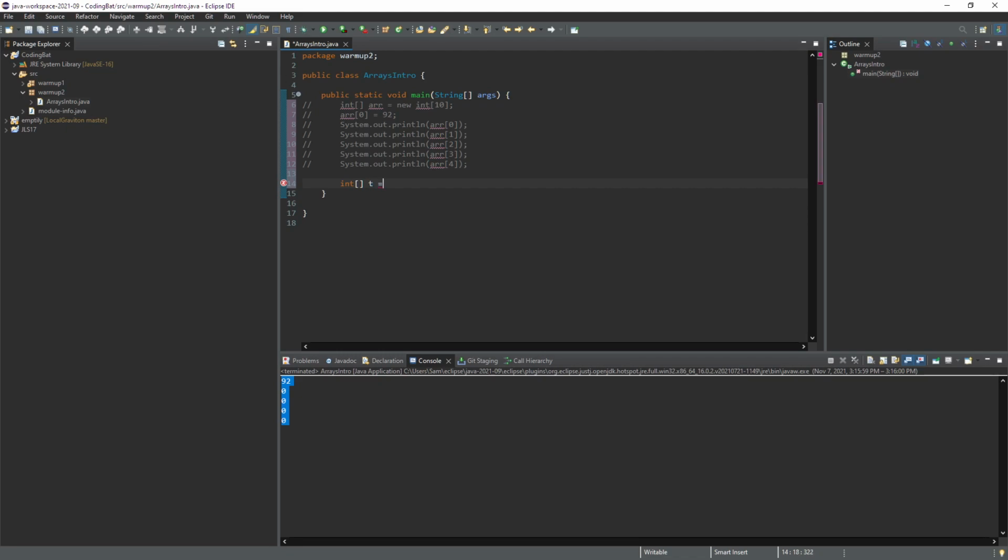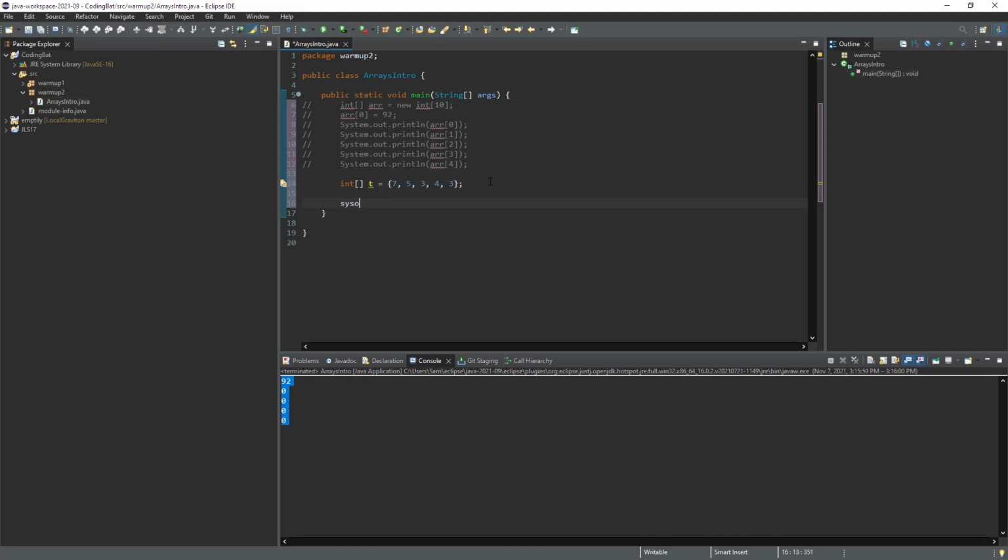If you already know the values you want to put in the array, you can open curly brackets, and inside these curly brackets, we're not going to type enter or make a new line, because we're just going to put in the values I want in my array. Let's say I want 5 values: 7, 5, 3, 4, and 3. Those are the values I want in my array. If I want to create an array with those values, I can do it just like this. This array has length 5, and it has these values at each of its indices.